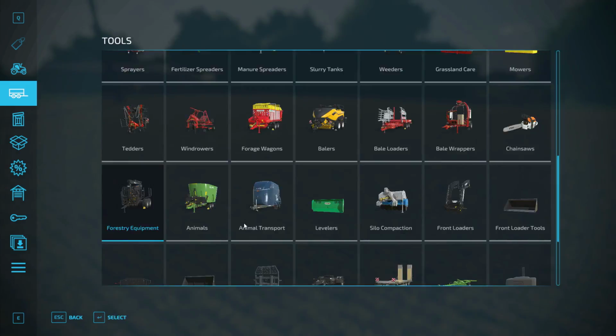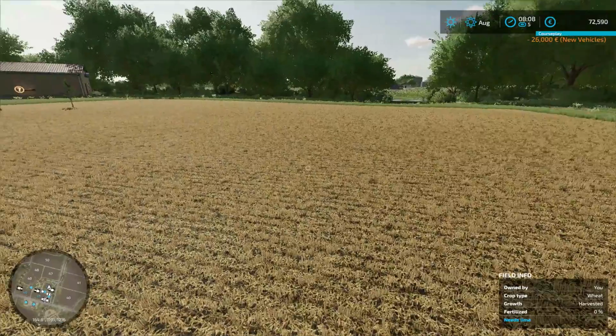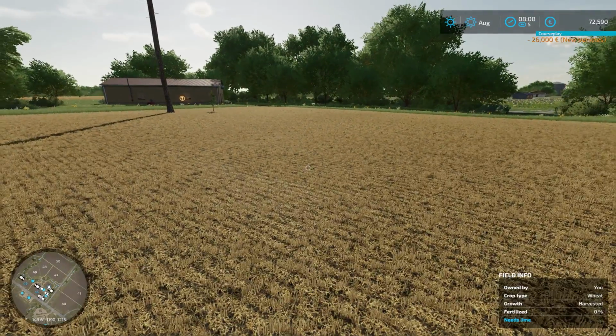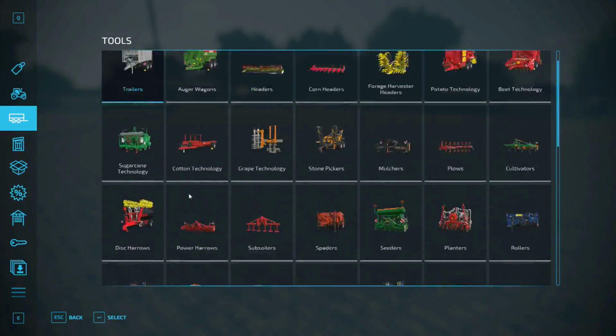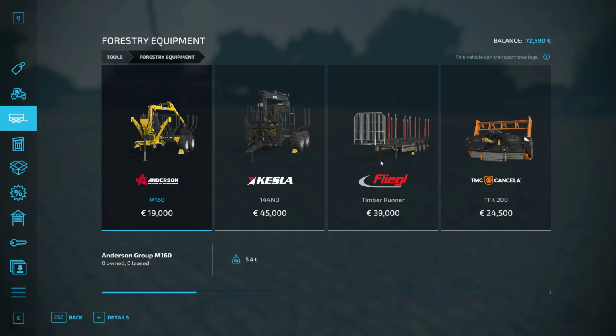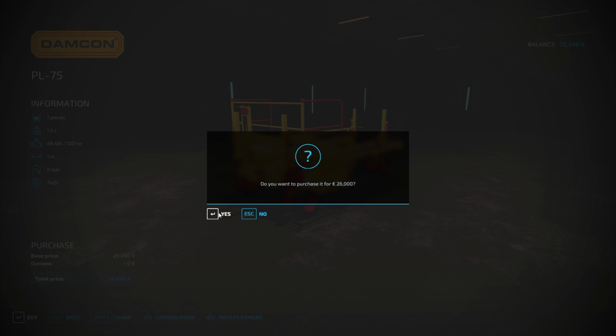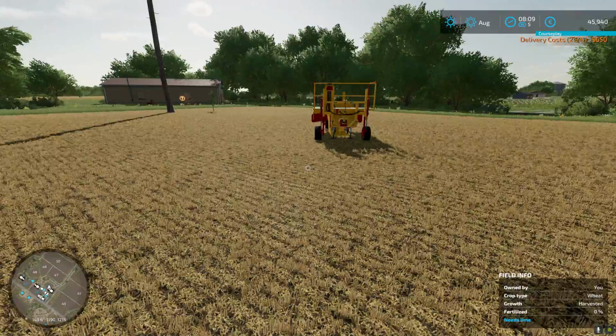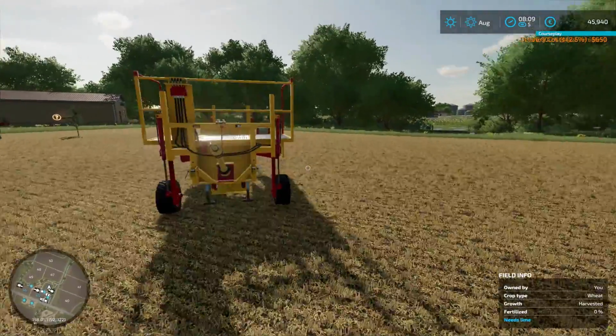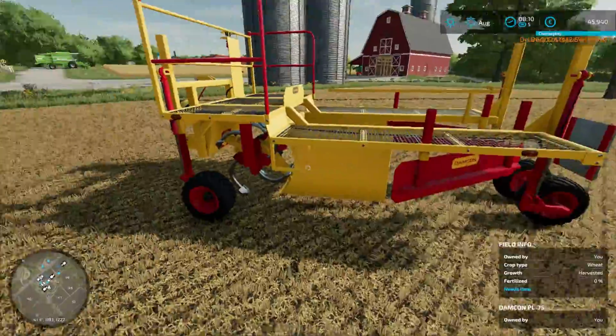And this is... oh my word, I forgot to put it here. So let's just rebuy it. I hope I've got enough money now for that. Oh my gosh. There we go. Don't think it's too expensive. 26 grand. So yeah, it's alright. So this is what it looks like. It's a tree planter. A sapling planter.